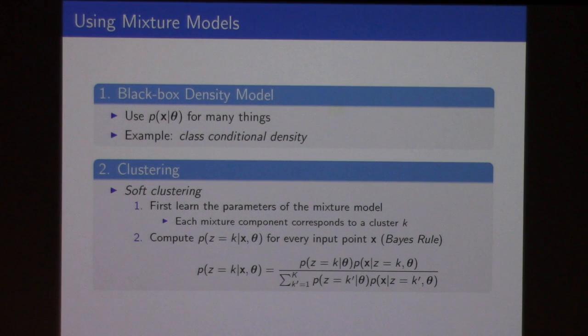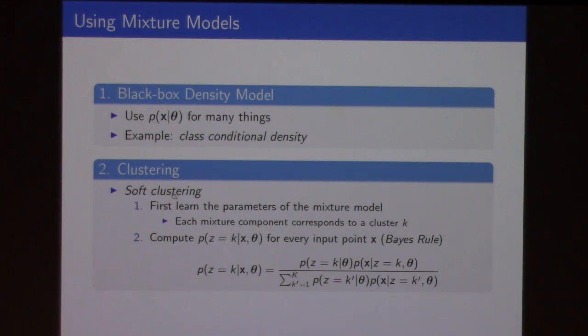For example, in the original naive Bayes model, we always assumed that X is coming from one distribution, right? Or even in our LDA, QDA kind of setup, the discriminant analysis, we always wanted to find what is the probability of X given one class, right? So you can compute this probability by assuming that within the class there are multiple components to it, and you can do that. So that is one use.